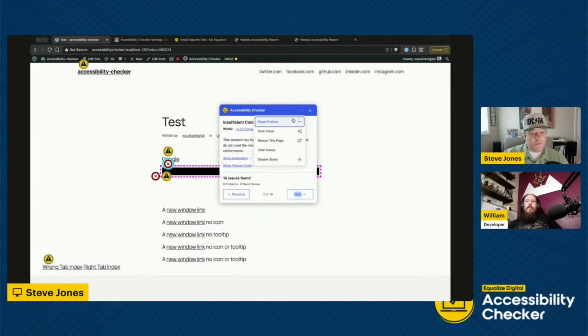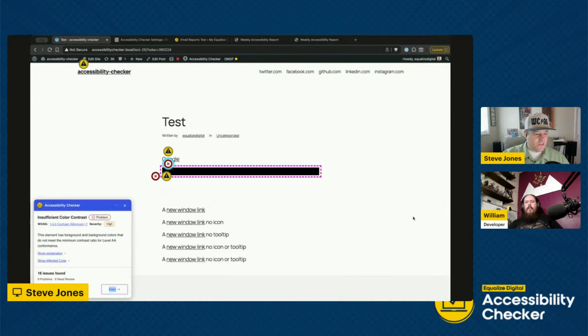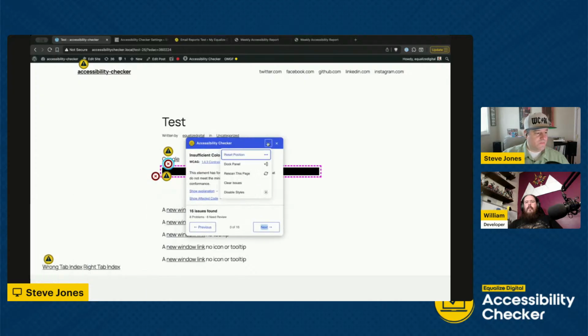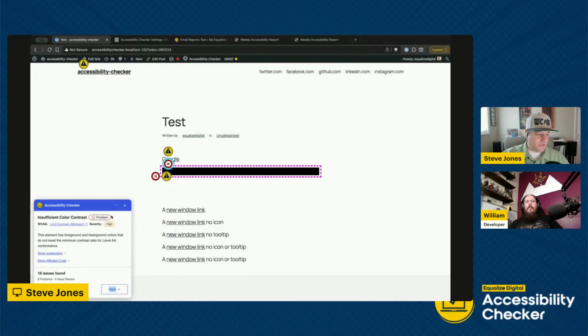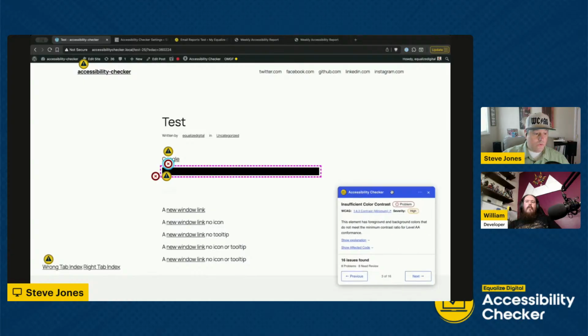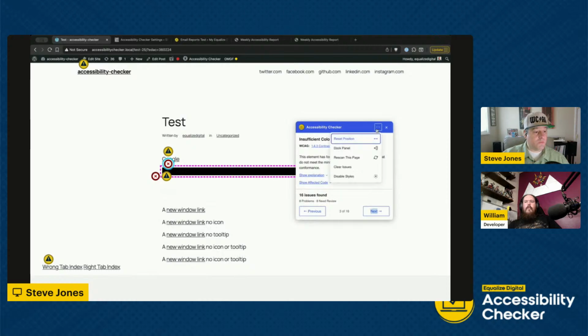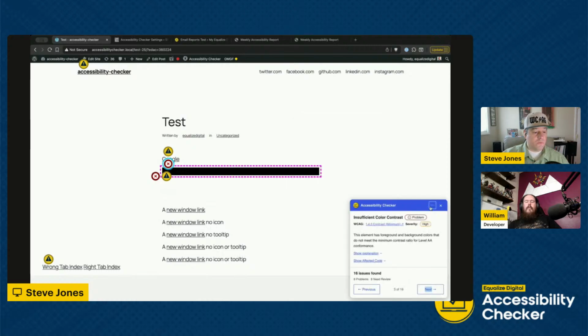What you will notice if you do click and drag the panel around, the shift left and shift right are not there. There's actually a reset position, so you can reset it to its original position. If the position was left and you started dragging it and you reset it, it resets it to the left side. So we're providing ways for mouse users to fluidly drag around the panel, and we're creating ways for keyboard users to be able to move it out of the way if they see fit as well.